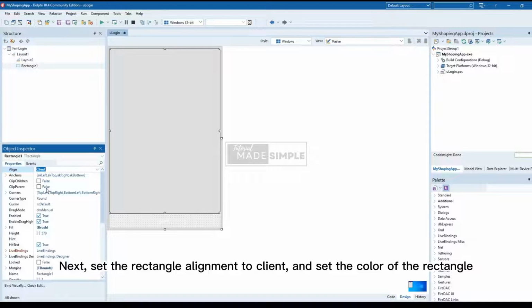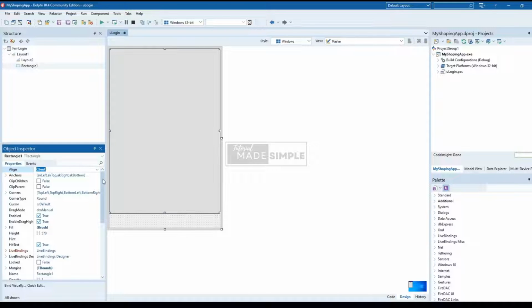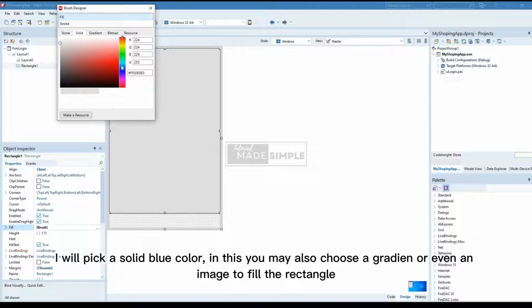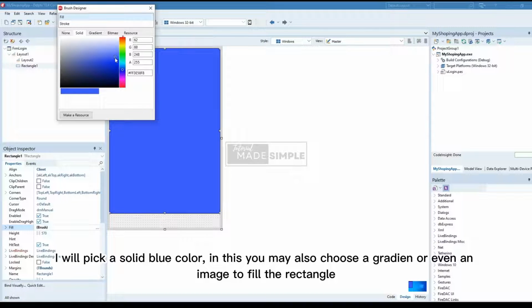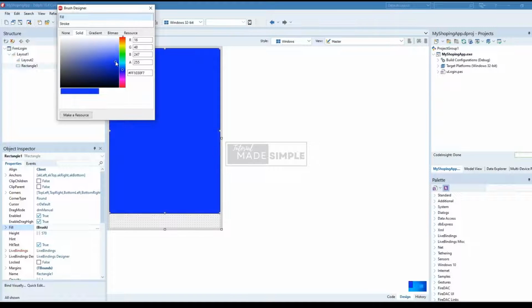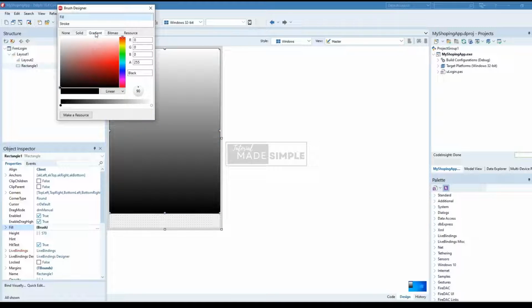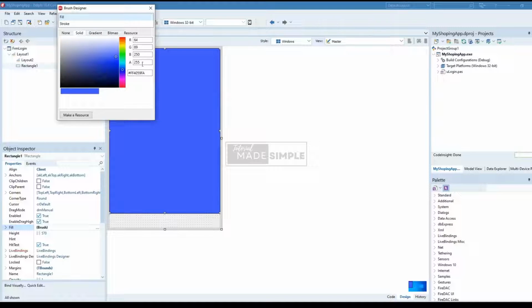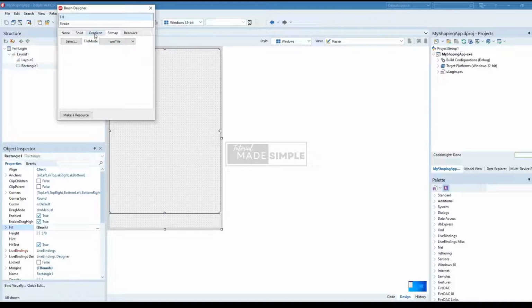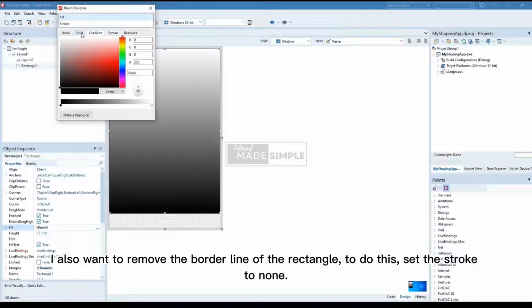Next, set the rectangle alignment to client and set the color of the rectangle. I will pick a solid blue color. You may also choose a gradient or even an image to fill the rectangle. I also want to remove the border line of the rectangle.